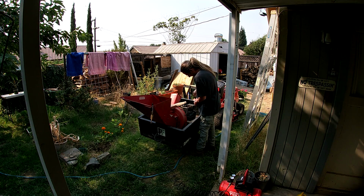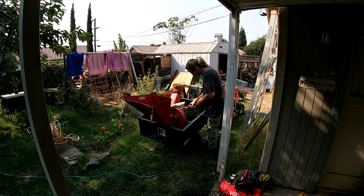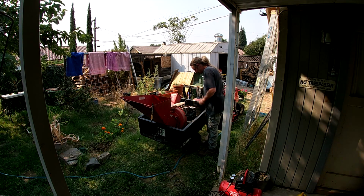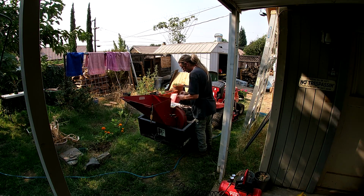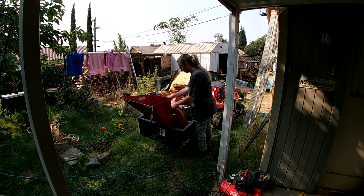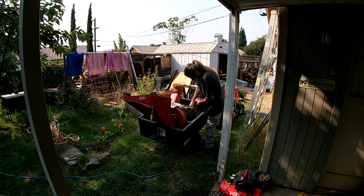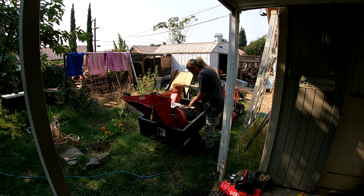So this is Thursday afternoon. This is my wood chipper. It hasn't run in several years. It ran great the first year I got it, but then I left fuel in it for the winter and it never seemed to work right again after that. I can keep it running on starting fluid, but after that it just doesn't want to run.